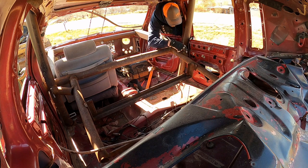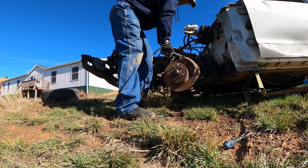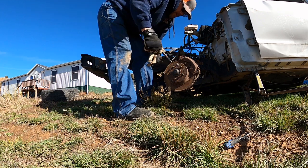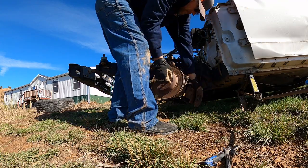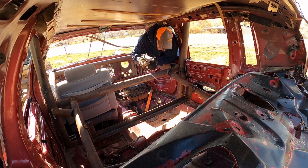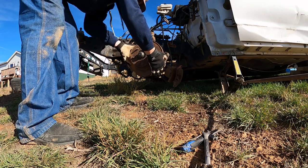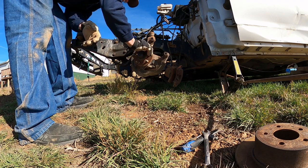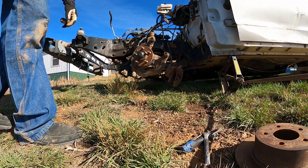Okay, there's one cut on this little side support thing that should have us removed from the halo bar support. Next day, back at it. Well, I'd say that's cut number two completed, seeing as how she just fell. Switch sides here now. Alrighty, third cut done. That wheel bearing feels like it's shot. Good thing it's going to the dump, junkyard.